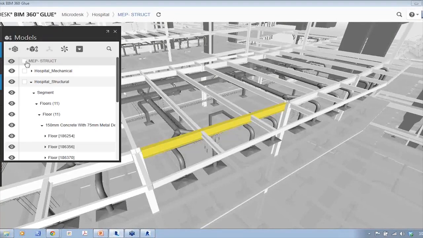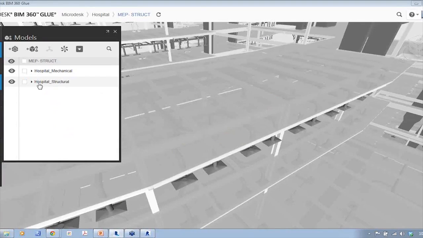Oh, let me talk about the models really quick a little bit more. I can add in other models to merge into this model. So if I wanted to bring in the architectural model and look at it in comparison to the structural and MEP, you're more than welcome to do that here. You can also create a new merged model if you choose. You could just say, okay, I want to look at the structural and the architectural, so you don't have to go back to the original desktop version and merge it through there and then open it again. You can do it all right here.